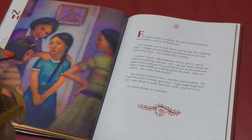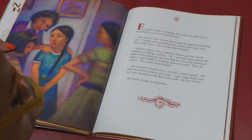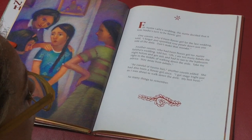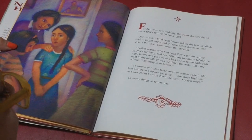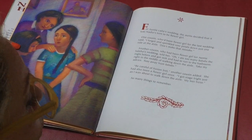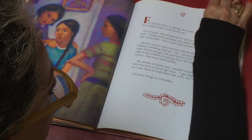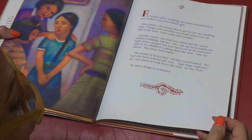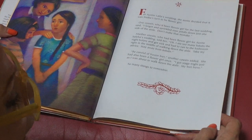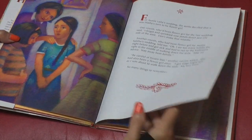For Auntie Lila's wedding, the aunts decided that it was Nadia's turn to be flower girl. One cousin who'd been flower girl for the last wedding said, "I forgot and sprinkled rose petals down just one side of the aisle. Don't make that mistake." Another cousin who had been flower girl for Auntie Salia's wedding told her, "Oh, I ate too many kebabs the night before, and I got sick and had to run to the bathroom right in the middle of walking down the aisle. Take my advice, stay away from the kebabs." "Be careful of frozen feet," another cousin added. She had also been a flower girl once. "I got stage fright just as I was about to walk down the aisle. My feet froze." So many things to remember.